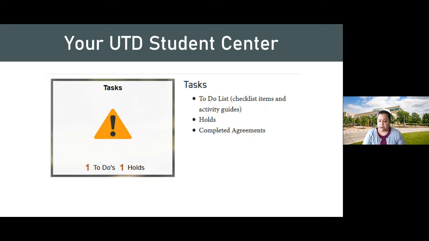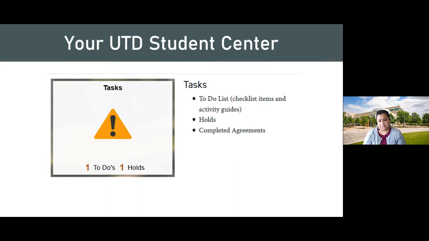When you applied, you probably applied using unofficial transcripts. So now we need for you to submit official transcripts to complete your current student file. If you have not done that already, you may see that type of hold on your account, but that's what's going to be pushed back so that you can still register.